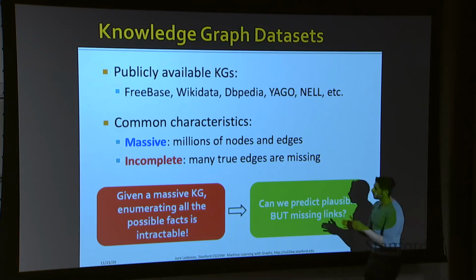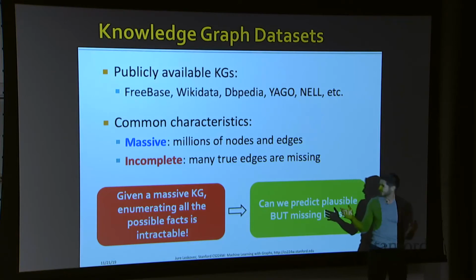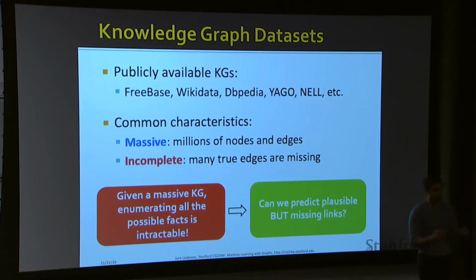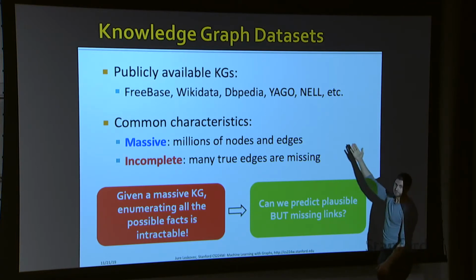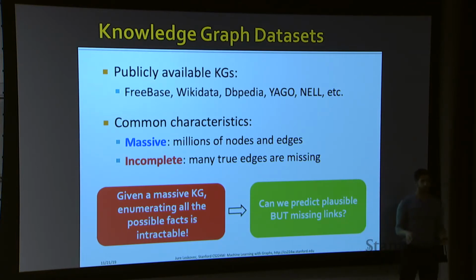Whenever you have a massive knowledge graph, it's very expensive to enumerate all the possible facts, okay? And the reason is, most of these facts are coming from humans who are writing them down, okay? So they're saying like, Barack Obama's wife is person X, and born in this place, this date, and so forth. This takes a lot of effort. So you can expect that people, or in general entities that are very common, will have a good coverage of all their properties, but then the long tail will be severely under-described.